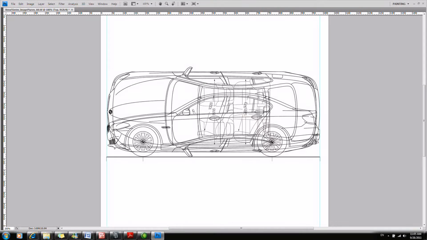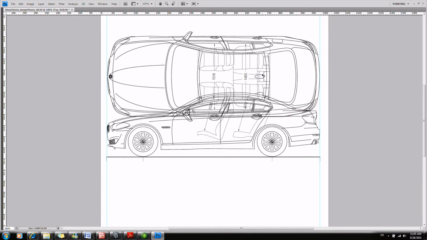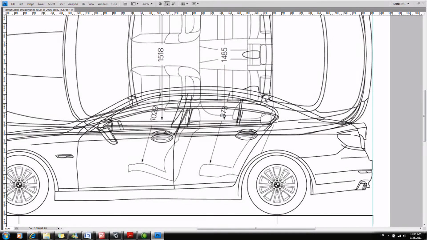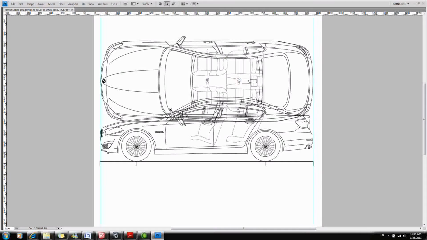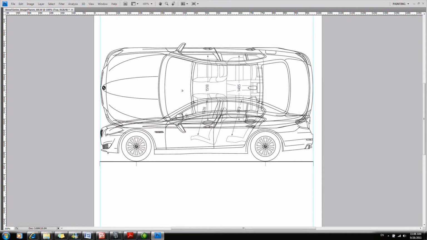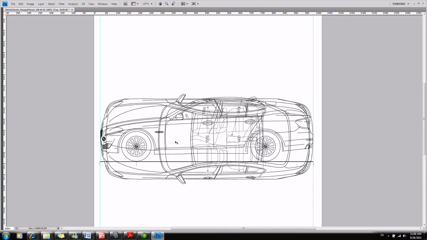I'm getting all my hotspots on my mirror here, right in this area here. And if I drag through the front, my windshield, everything. This one looks pretty solid to me, so I'm just going to overlay this, keep this in the middle here.